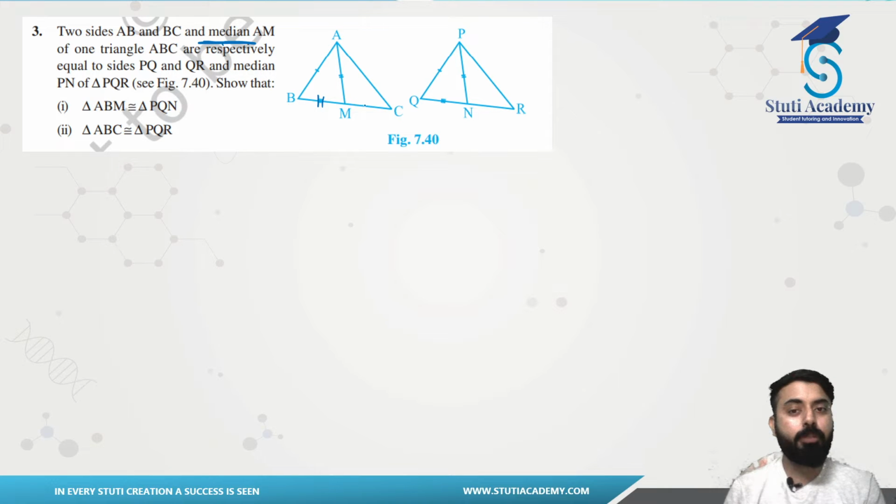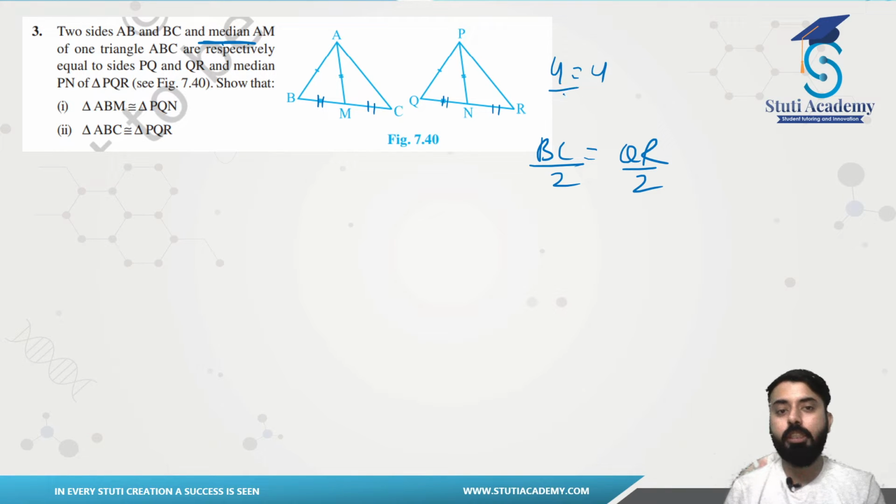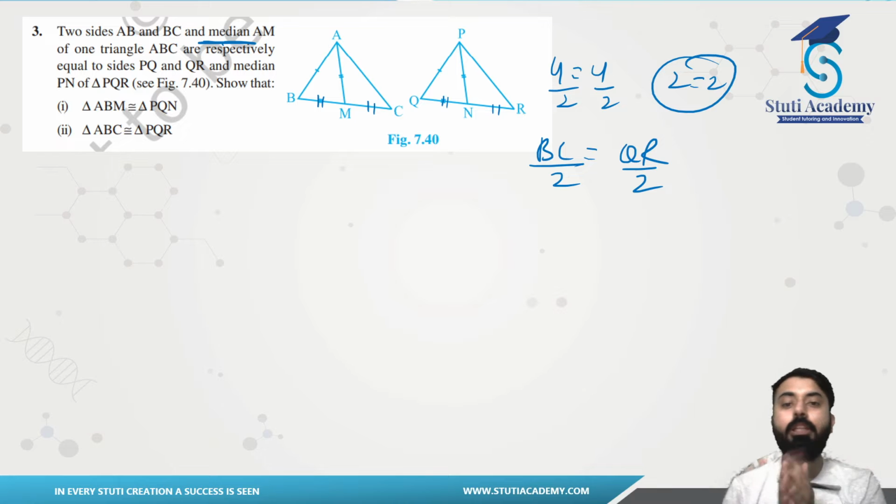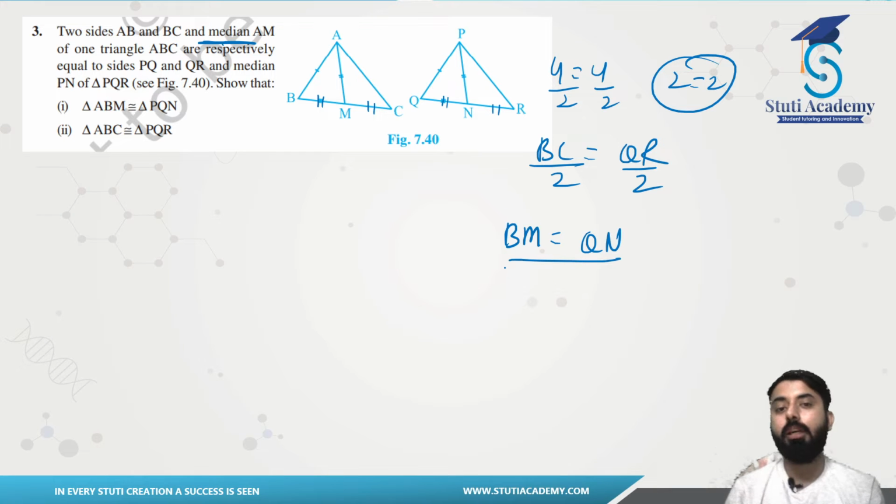So, you guys see these two parts will be equal, right? Like I've told you, these two parts are equal. I know BC is equal to QR, then half of BC will be equal to half of QR, right? Because if 4 is equal to 4, then half of 4, that means 2, is equal to 2. So dividing equality by equality will give you the equality, that means the same answer. So if BC is equal to QR, that has been given to me, so I can say BM is equal to QN, can't I? I can say that. So this portion right here is equal to this one.